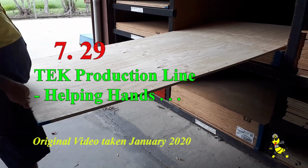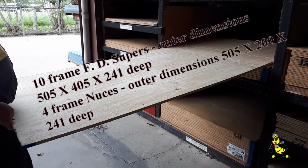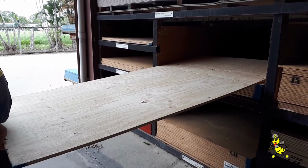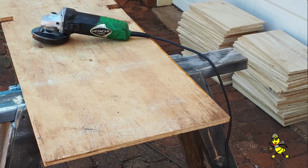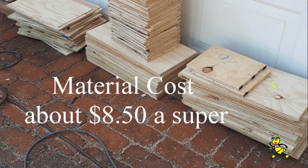This is the 2400 by 1200, 15mm thick sheets of structural ply flooring that we get the local timber merchant to cut up into 241mm pieces, and then we cut it up into the supers to make our beehive supers.